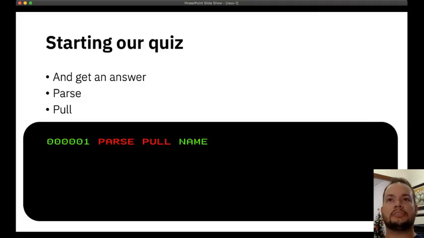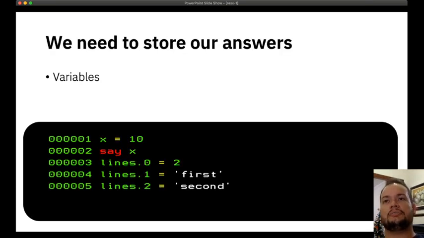We need to get an answer from that. And for that, we are going to use the PARSE to take something and assign it to a variable that we are creating here, the name. And we are using the PULL to take this that we are going to parse from the user input. And we have multiple ways to use variables inside of Rexx. So if we just did like the slide before, we just put the name there after the PARSE, it will allocate the variables for us. And if we just type some name here, like we have here x equal 10, it will know that the x is our variable.